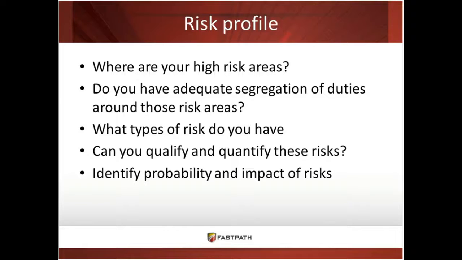As we're doing that, we're going to try to identify how probable it is to happen and what would be the impact of that risk. That's how we qualify and quantify it. Then as we move into the audit trail portion, now that we've developed and completed our risk profile, we're going to use that information to actually determine how we're going to implement our audit trail strategy or methodology.